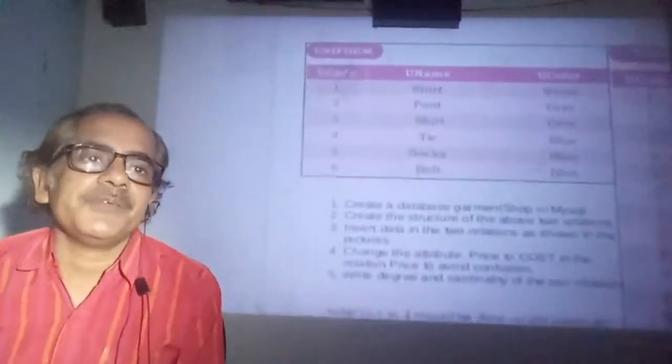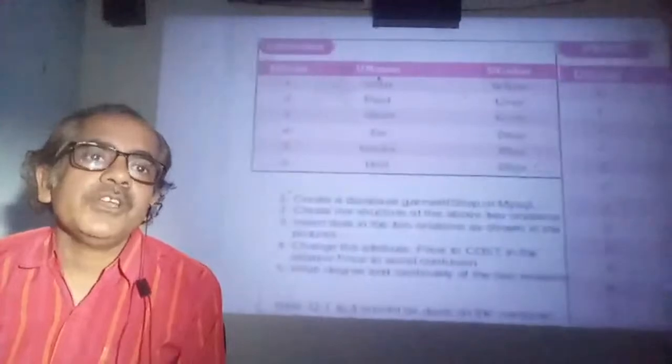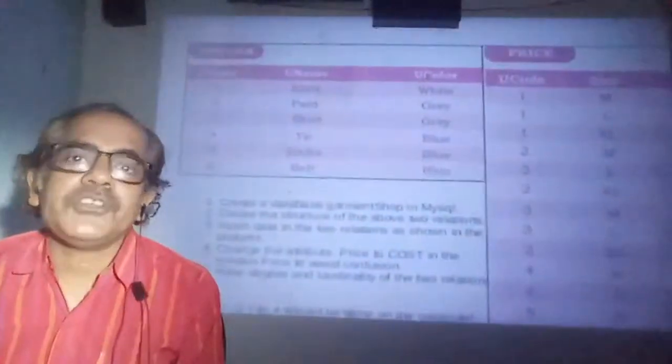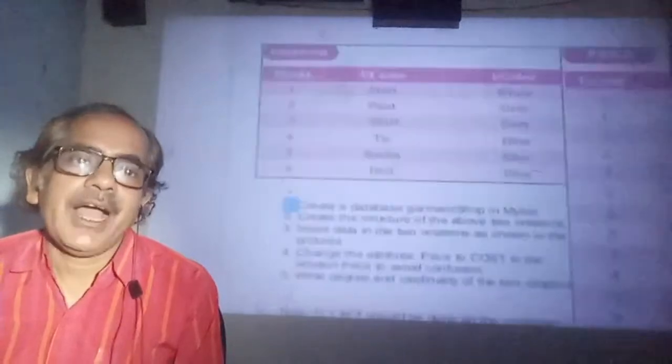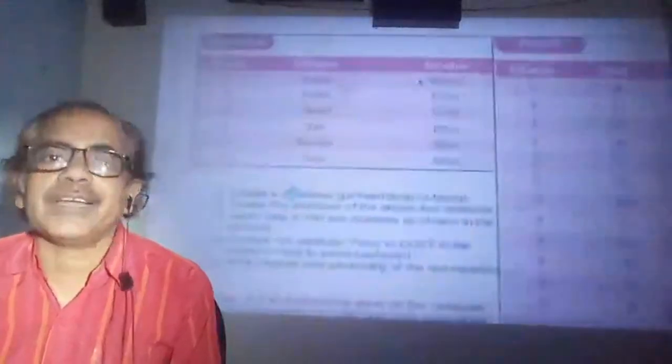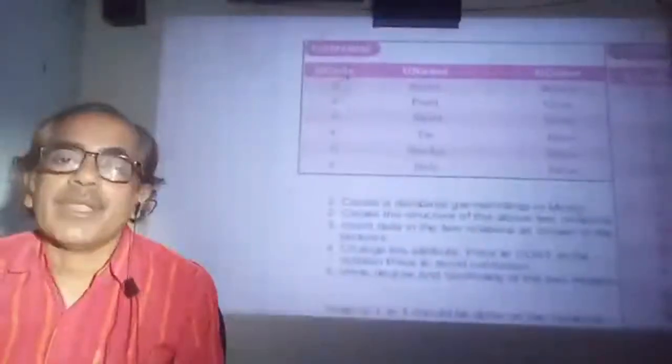First of all, uniform, it has ucode, uname and ucolor. Ucode, you are seeing, is a numeric value, and uname and ucolor are character values, string values. So let us take ucode as an integer, because integers are available everywhere, and uname and ucolor are varchar.